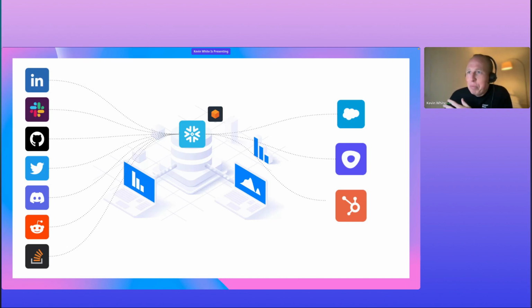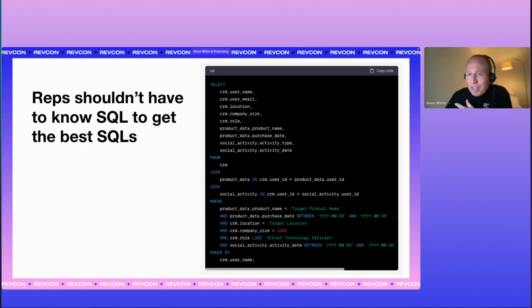So the big problem here, especially for a lot of people on this talk, is that I don't think everyone has a data team that's able to do this. Typically, what we find is that when this data is collected, it just ends up in a data warehouse and doesn't get to reps. So it's great if you're a data analyst or an engineer, but not so much if you're on the go-to-market side of things. Because I don't know SQL all that well, and many people in the go-to-market world don't know SQL.